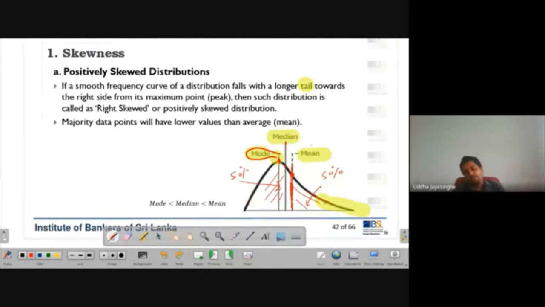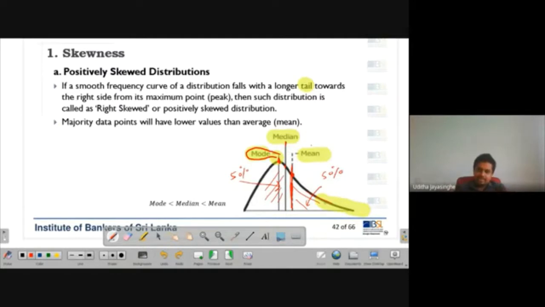The point where, from a weight point of view, you can identify 50% of the data is towards the left-hand side of the mean and 50% towards the right-hand side of the mean. Now, is it symmetrical anymore? Can you fold it and try to find the symmetricalness? No. So that's why we call it a skewed nature data set.